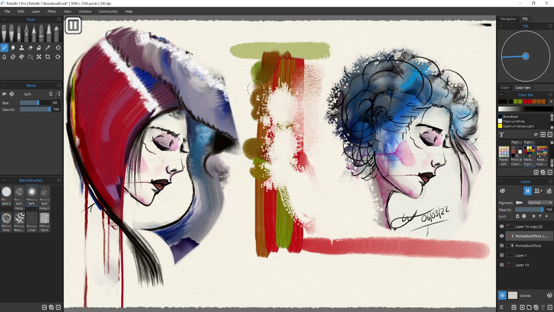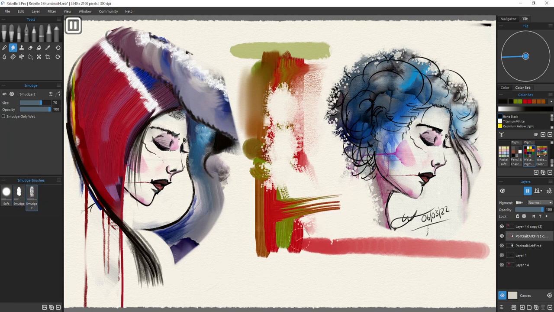These independent ones are, we've got blending, which is just a blending. If we go for the basic blender, we're blending. It's good for smooth surfaces. We've got smudge, which will smudge the paper. Again, you can choose different types of smudging, so you get a kind of jaggy effect with that one.